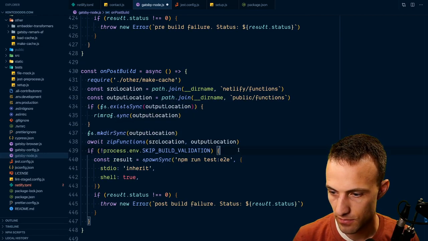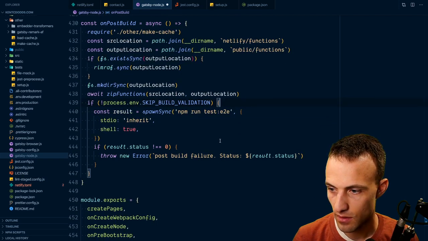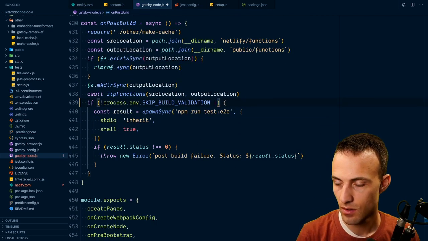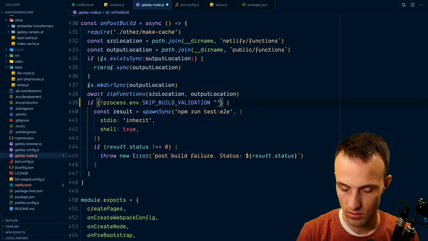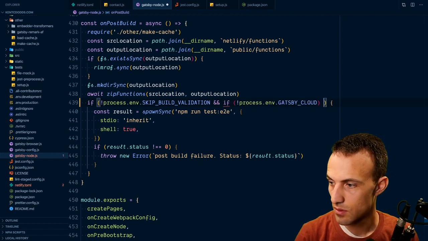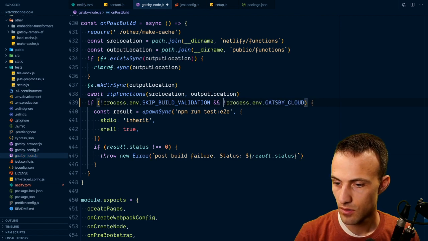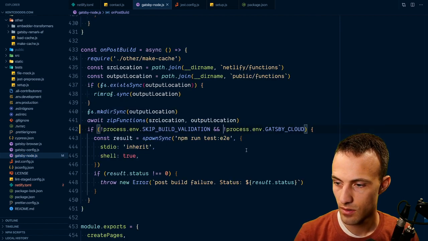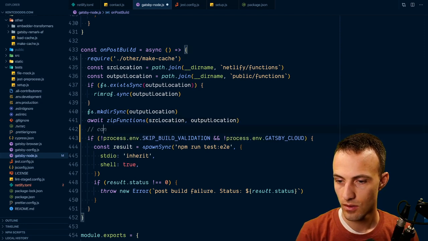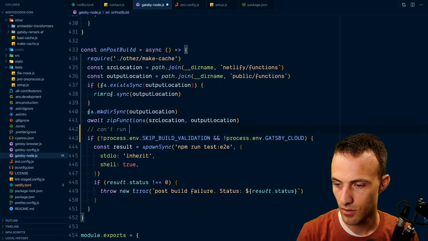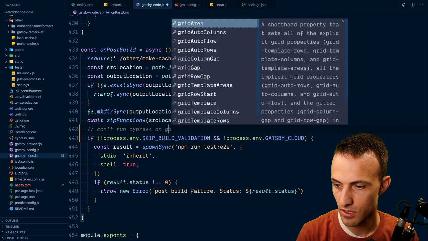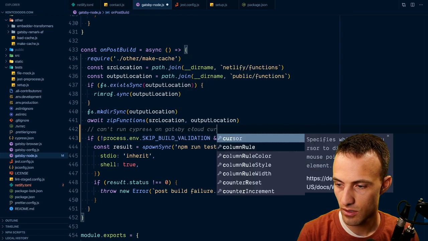And oops. Can't run Cypress on Gatsby Cloud currently.